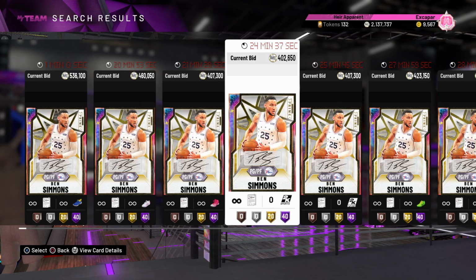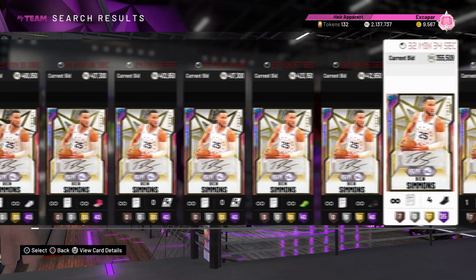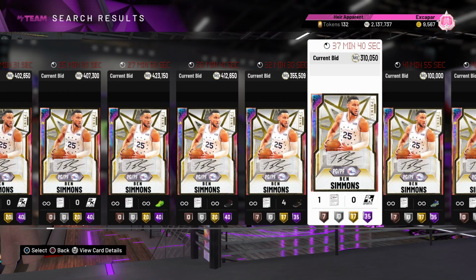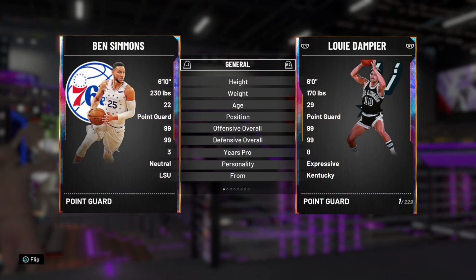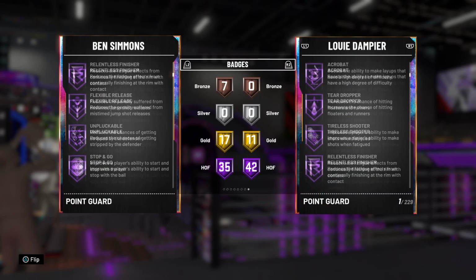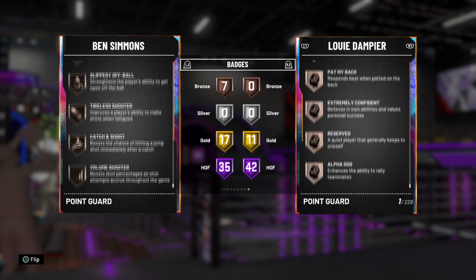The next card on our list, coming in at number 8, is a Galaxy Opal Ben Simmons after Evo, not before. I had somebody who was a little bit confused about why I threw a Ben Simmons card on a top list for like an S plus tier, because he has horrible shooting. But I'll show the quick differences right here.